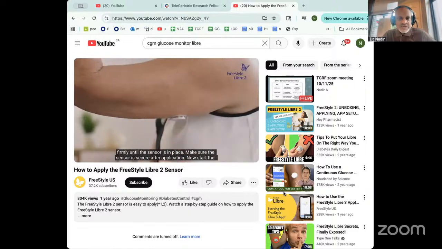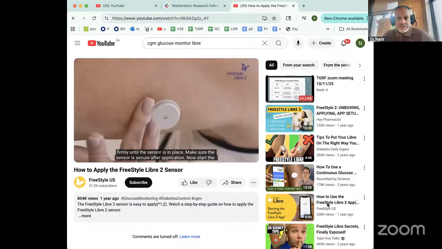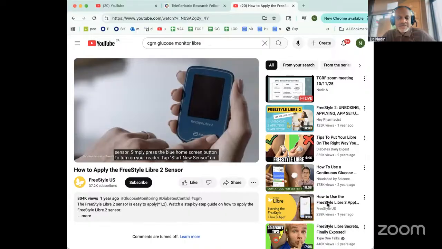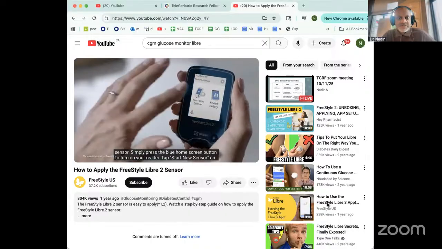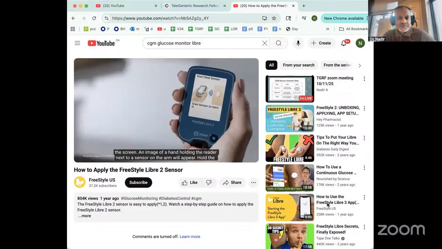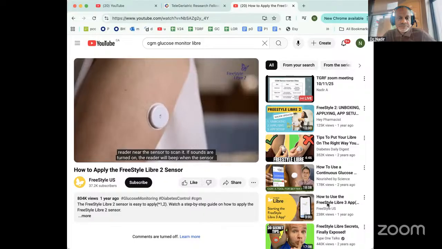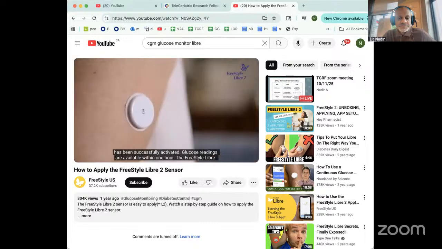And it will stick, and I think it's for a couple of weeks, and then you can use the device to read, or your iPhone or mobile phone. And this can be replaced, as I said, and then you can get a new one. And it depends on the insurance. Some insurance will cover.